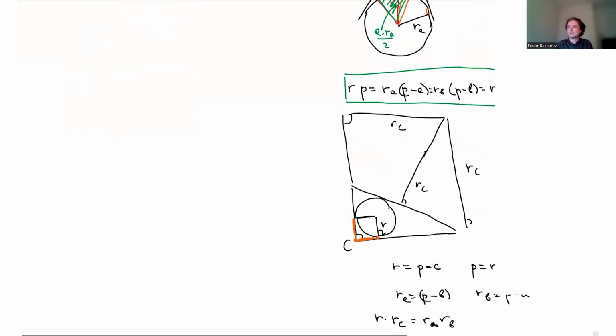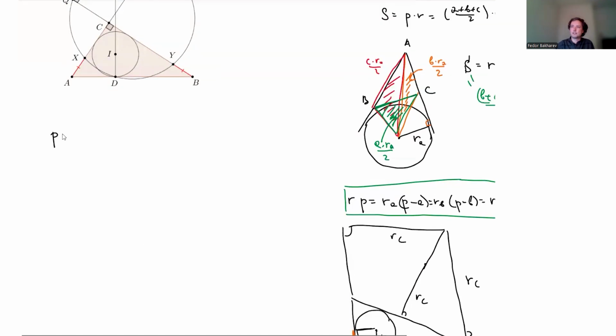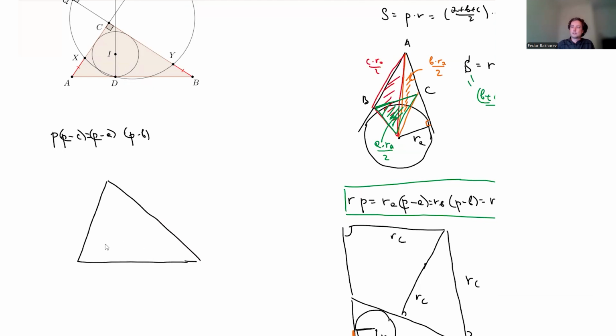But how could we express this identity in another way, in a more geometric way? We could think that this stuff is the power of a vertex with respect to some circle. So, for example, I look at a triangle and consider the incircle here and the excircle here and the excircle here.